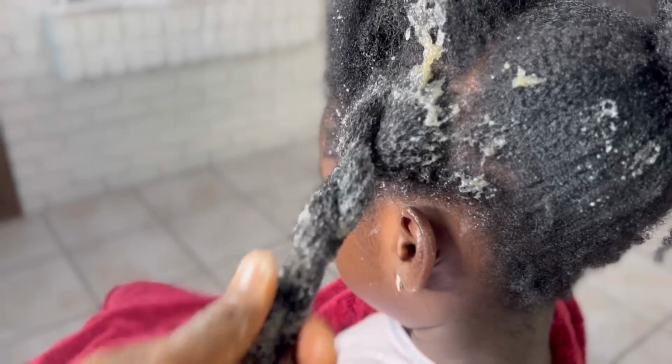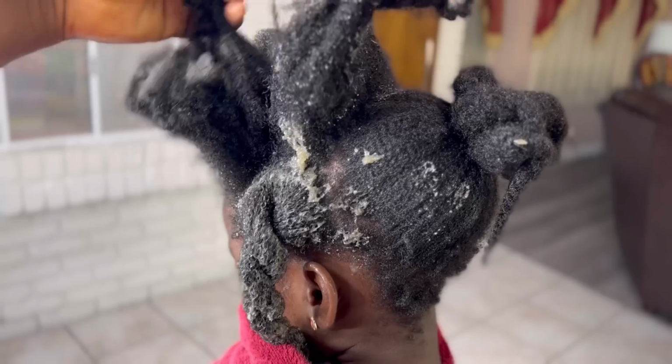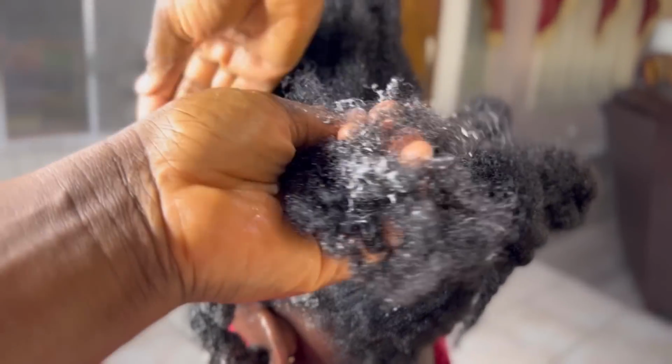And this is how it's looking. Look at how it's all melted in. Guys, you really need to give this treatment a try. You will love it and come back and thank me later.